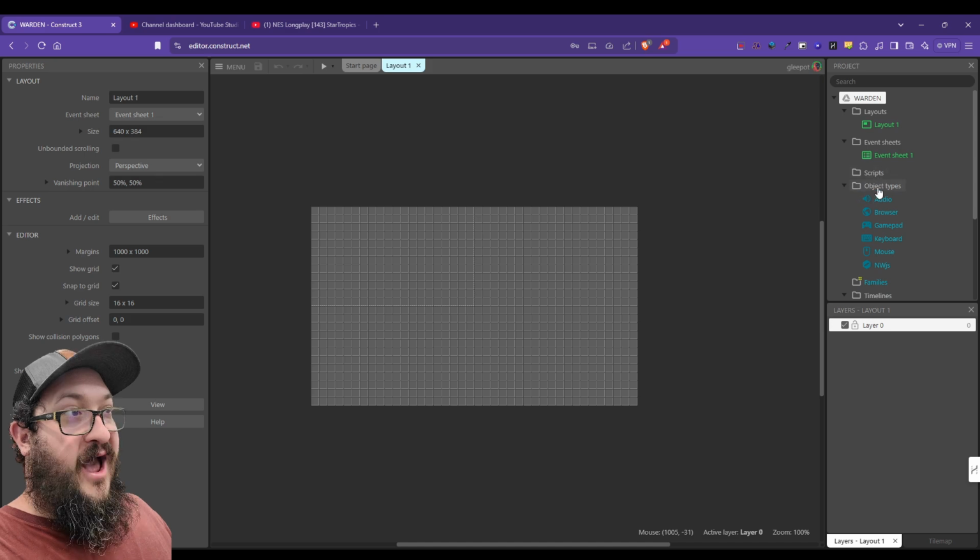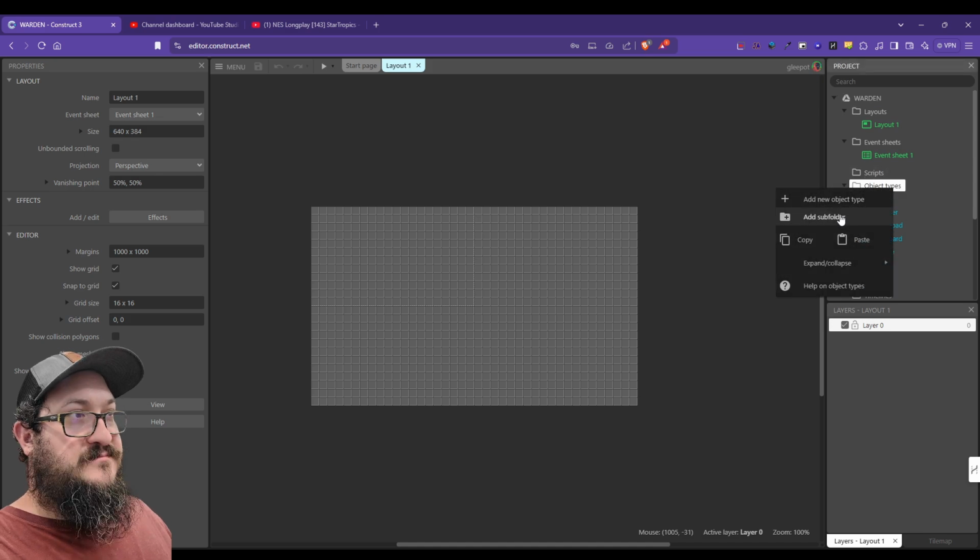Alright, let's think about this. We're going to need to have an object type first for the player character sprite. Typically the way you would want to do that is to have the actual player object that's moving, just a square or a rectangle, right? You have collision edges on your sprite, and you want to make sure those collision edges aren't going to grab onto geometry and cause movement problems. So you just want nice straight lines, and in my opinion as few of those as possible. So we're just going to go with a very basic rectangle or square.